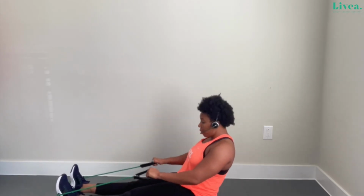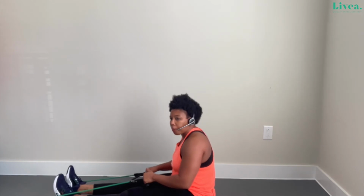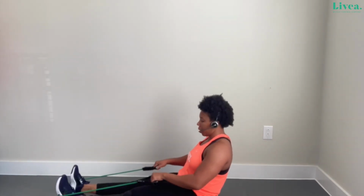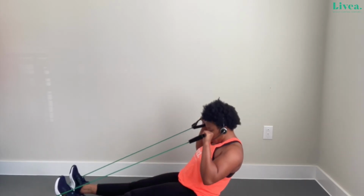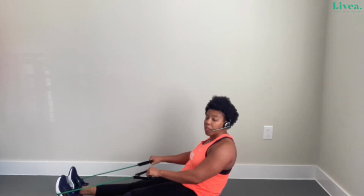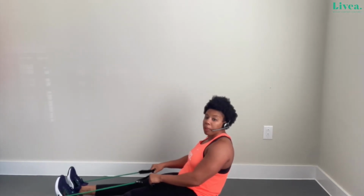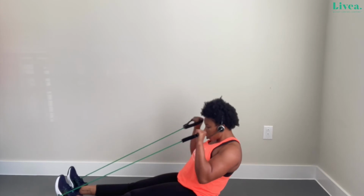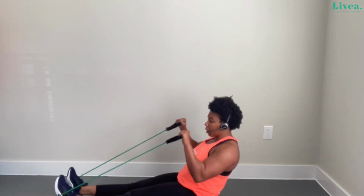Now, even though I have good posture, I'm not sitting all the way up like I was before. I'm kind of leaning back, but my stomach is tight, okay? So I'm going to curl here. So that's the difference maker. So similar to when we did the rotation of the shoulder, except we aren't going as far up as we did, so we're not putting that pressure on the shoulder. This is all for the front of the arms. There we go.